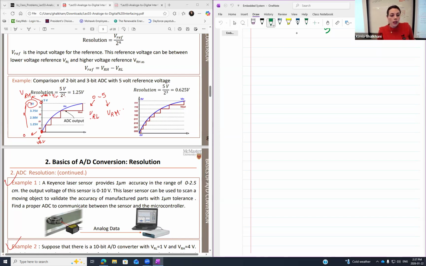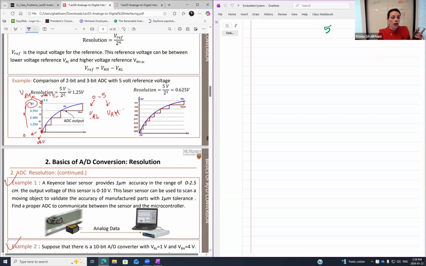So look at here. In this example, for some reason, this guy is not interacting. I'm going to connect it to the PC directly. Hopefully I can write, yeah. So look at here in this example, last session, I told you, if I'm having 2 bits resolution, starting, suppose, from 0, how many intervals do I have? My maximum at this point is like 5. If it is a 2-bit, all I have is 2 to the power of 2.